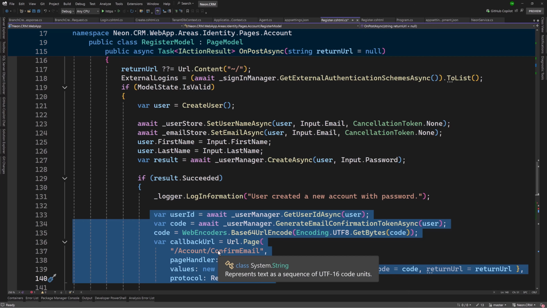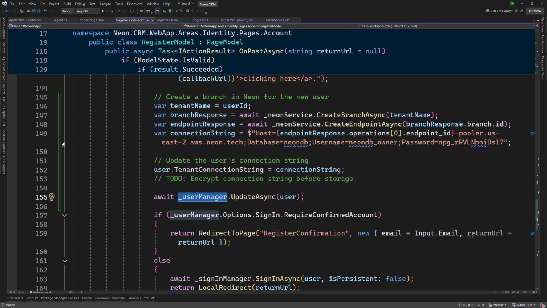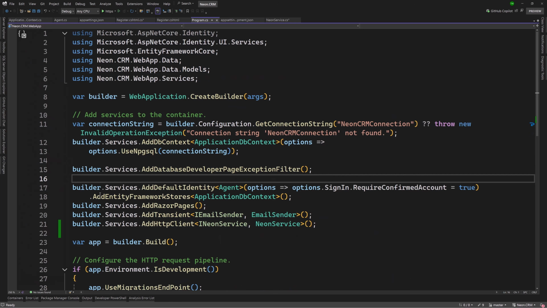Now in a real life scenario, you may want to do the provisioning after they have confirmed, because if your system is free to use by third parties but you are incurring expenses, then you want to make sure that you don't incur additional expenses when somebody's experimenting. Now this needs to happen in the main database, and user manager is already wired up to look in the application DB context.